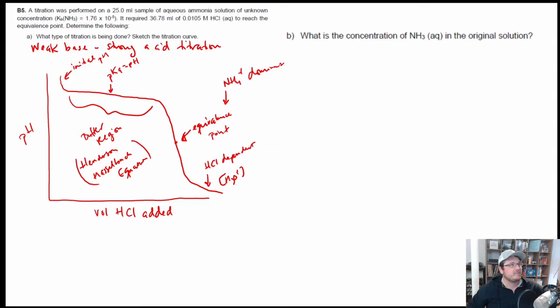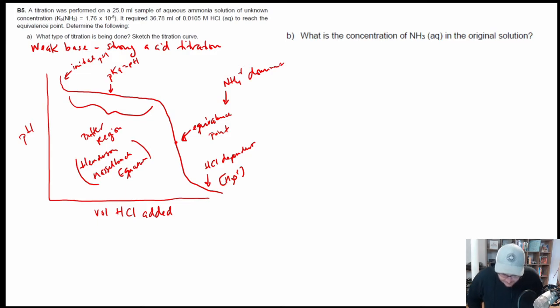And then once you're past that equivalence point, any HCl that you're adding at that point just simply becomes the dominant species. You can completely throw away and ignore any weak acid, weak base equilibria for the most part, because it's just going to be completely driven by the H3O plus in those cases.